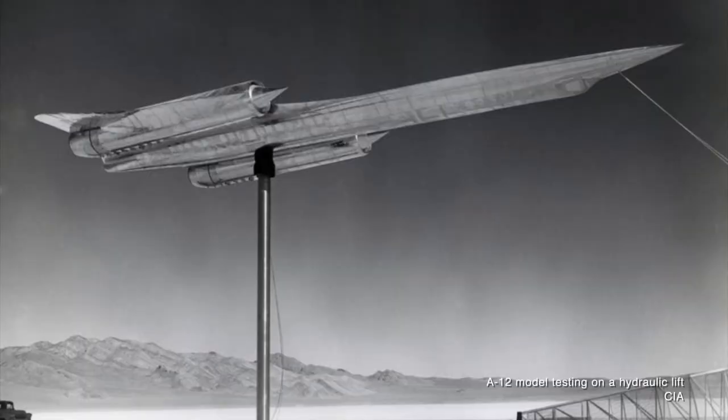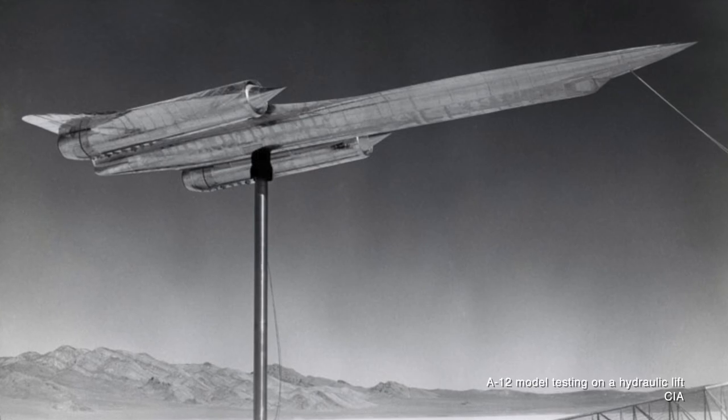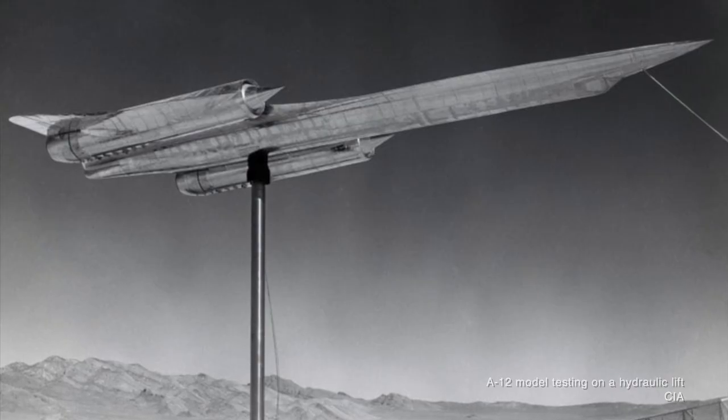Lockheed also proposed a novel material for its plane. For the A-12 to withstand the temperatures associated with prolonged supersonic flight, it chose to build the airframe of a titanium alloy. The material retained its strength at high temperatures, and tooling was expected to cost less than working with an equivalently strong steel honeycomb. On August 20, 1959, the DOD, Air Force, and CIA selection group picked Lockheed's design. Its cost was lower, its performance specifications slightly better, and Lockheed had the benefit of a sterling reputation. The government had a good working relationship with the contractor, who had demonstrated it could develop and produce cutting-edge planes on time and under budget with the U-2 program. That vote of confidence, and particularly in engineer Kelly Johnson, helped push Lockheed over the edge.